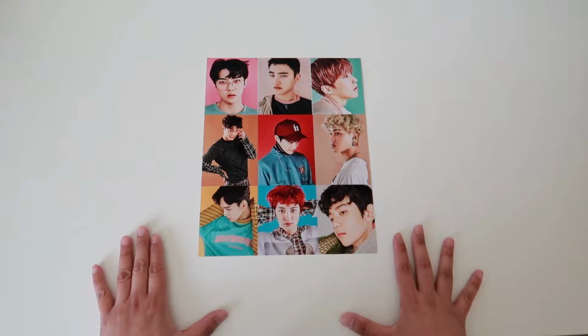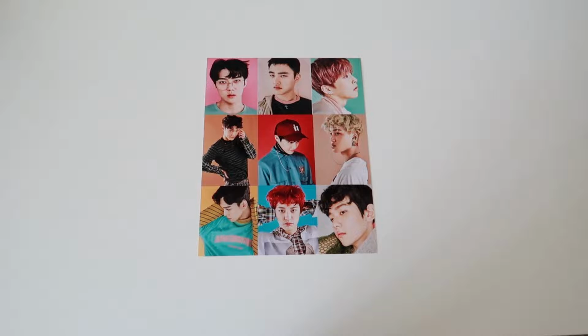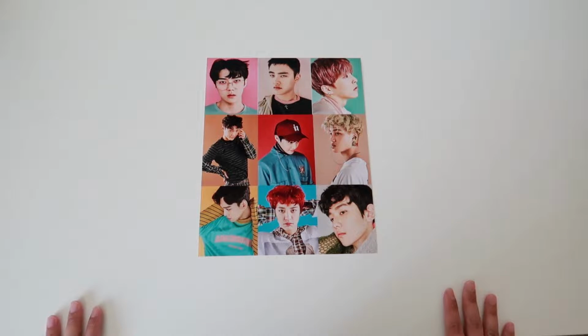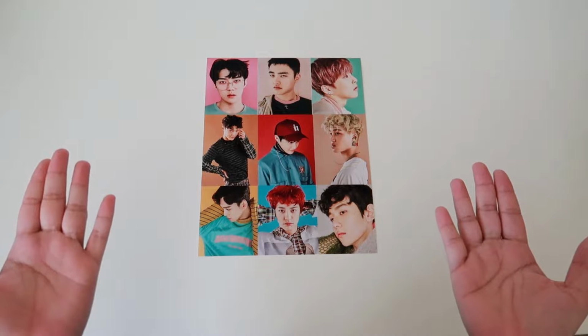I've been watching a lot of photocard collection videos on YouTube recently, and it's so satisfying to watch. So it's mainly the reason why I'm starting my own. I know it's not gonna be an easy task. I don't expect to complete it right away, and photocards can be expensive, especially the rare ones from the older albums. So yeah, it's definitely gonna be a process. So I'm just gonna share with you all how I would organize and start my collection. So I hope you guys would like it.